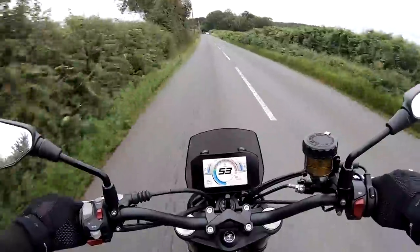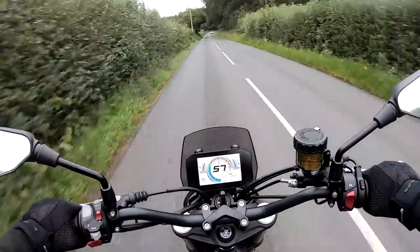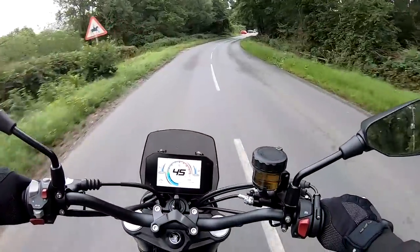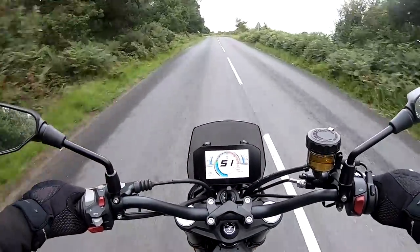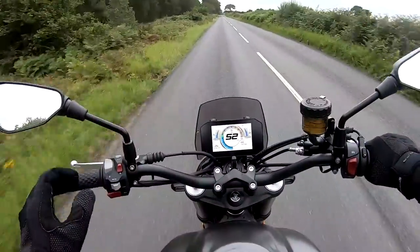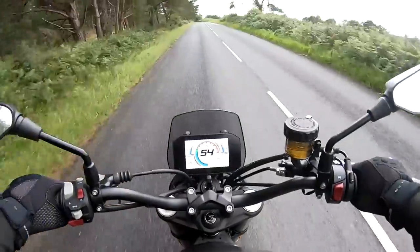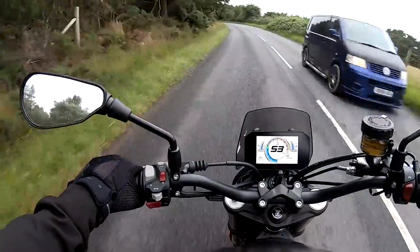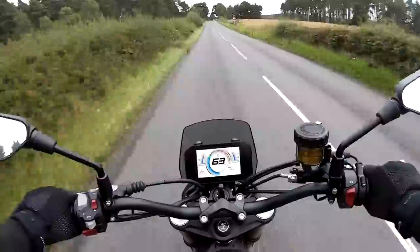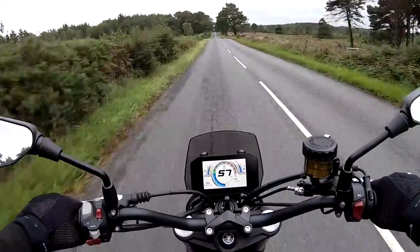Fabulous colour TFT — very, very bright, and it does auto-dim in the dark as well. I can see speed, gear, fuel, engine temperature, ambient temperature, tyre pressures, and trip — very easily. One of the nicest TFTs I've seen. Riding position as you'd expect on a scrambler style bike — totally upright, really nice big high wide bars giving a lovely riding position and nice control. Legs are pretty much straight down, nicely sculpted into the tank. The parallel twin engine really pulls strongly through that mid-range. I reviewed the 300 AC last week — this is just a bigger, beefier, more powerful version of that, with a taller riding position.